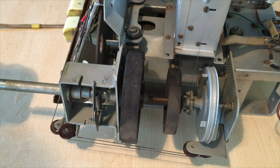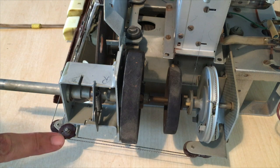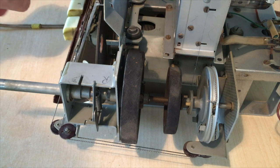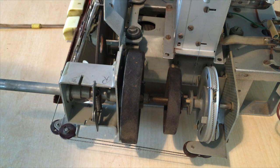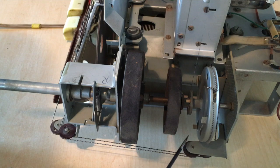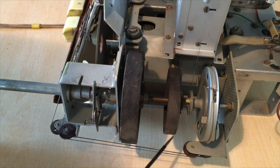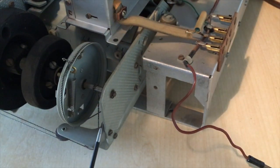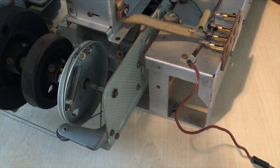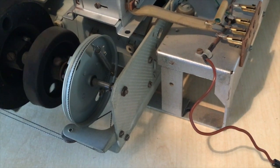Okay, it seems we have it. This is now working. These are going around here, both of them. The one at the end there was also loose, so that's been put in. It then goes through this guy over here, down around here. The other one goes around the bottom cog over there, down that little one at the bottom that was loose, and back around the top. And then on the back here we have the spring which tightens now. What I'm going to do is go back and forth a few times and let it tighten naturally.